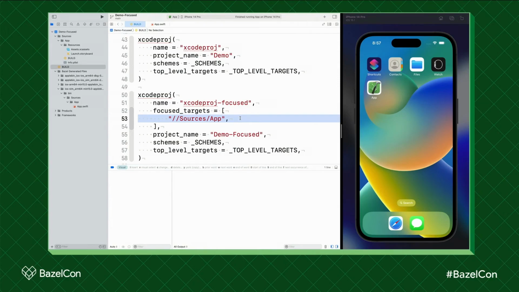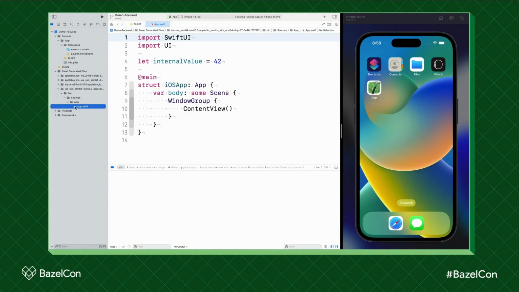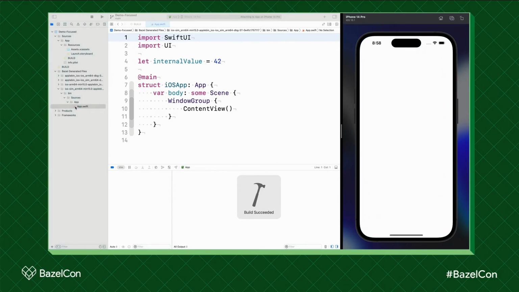So even though we still list the test targets in the Xcode project declaration, they and their transitive library targets won't appear in the focused project. Over in the project navigator, only the files for the app target are included. And when I run the scheme, everything builds correctly and the app launches.